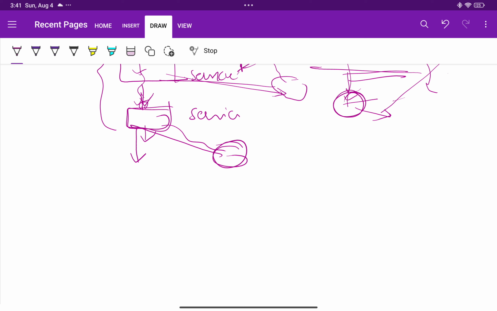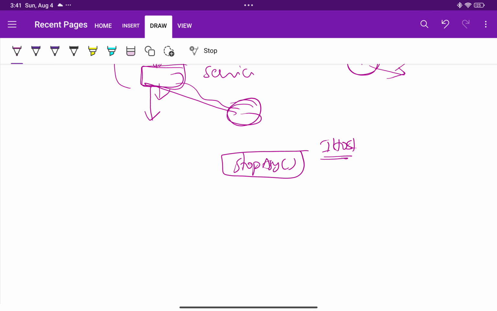Okay, now after StartAsync, we have the StopAsync method of the IHost object. What is its responsibility? Whenever we are closing our application, I will explain the application lifetime scopes later. Whenever the application is shut down, the host object will call this StopAsync method.